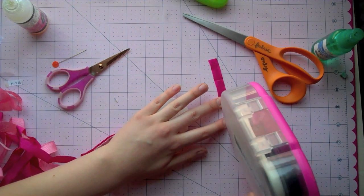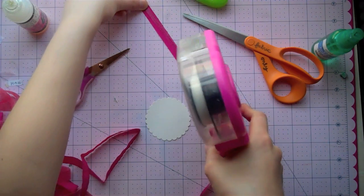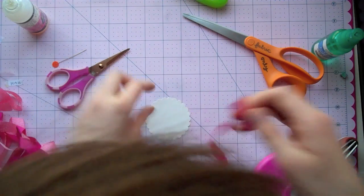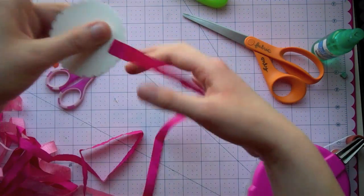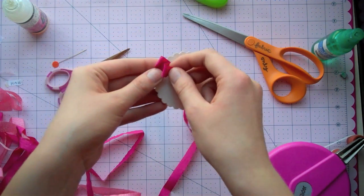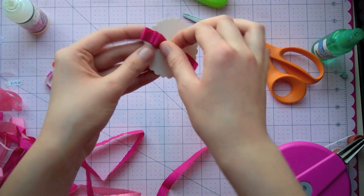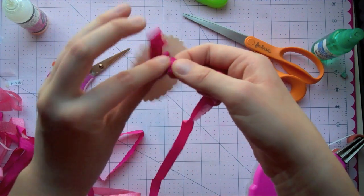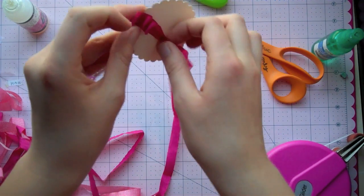cardstock itself. And I'm using my ATG, which is made by Scotch, and I'm just rolling down the ribbon. So I'm going to start out with this color first, tape it to the back because my ribbon is adhesive, and then make little petals like this. And because the adhesive is on the ribbon itself, you get this really cute effect. And it sticks wherever you put it.